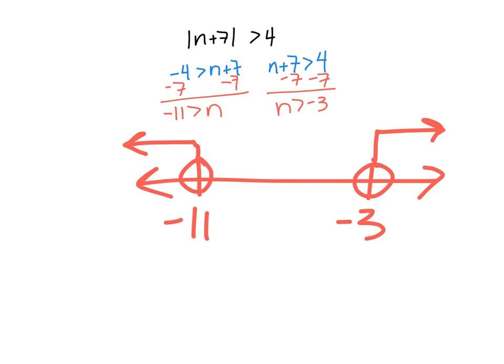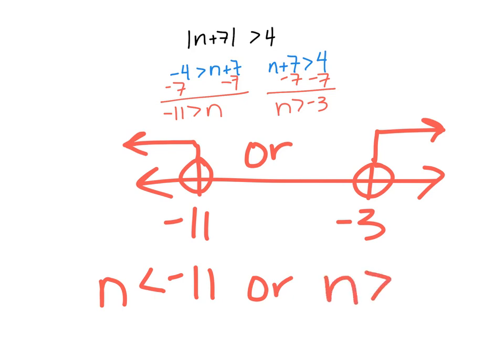So anytime you have a gap, this is an OR problem. Now Alex is very specific. You have to have the letter first when you're putting in your answers or it will mark it wrong. So I have n is less than -11, or n is greater than -3. That would be one answer that you'd have in Alex, and then I'm going to show you in just a second, once I resize things, what interval notation looks like as well.